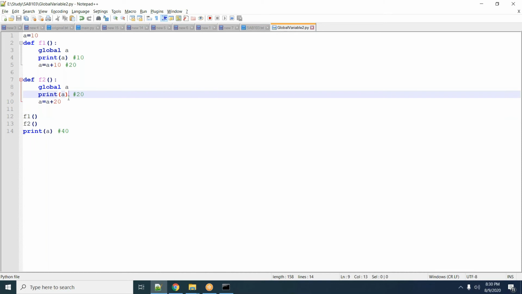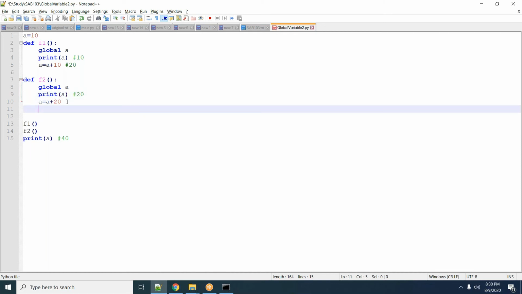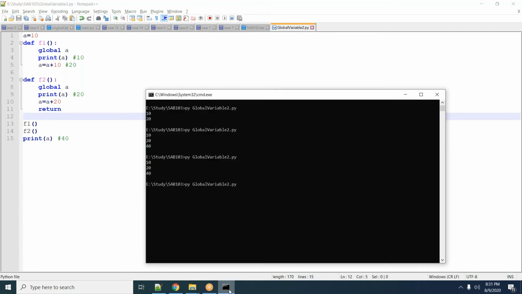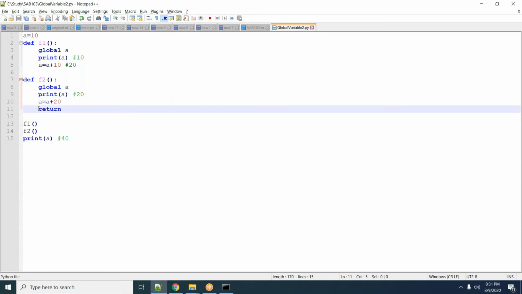Okay, but apart from that, return is always optional. You can also simply use return. It will not do any harm to your project or your program, because it is returning nothing. So that is always optional. But why unnecessarily create confusion using return? If you are returning, then definitely you need to hold that value, and for that you need the assignment operator.